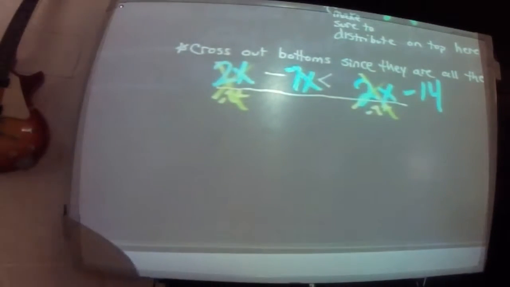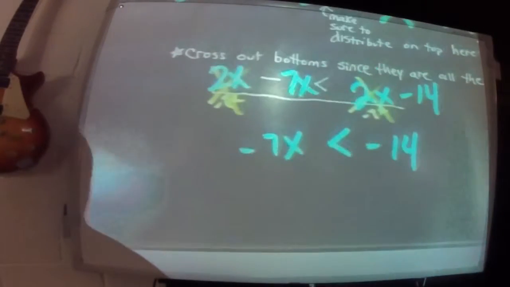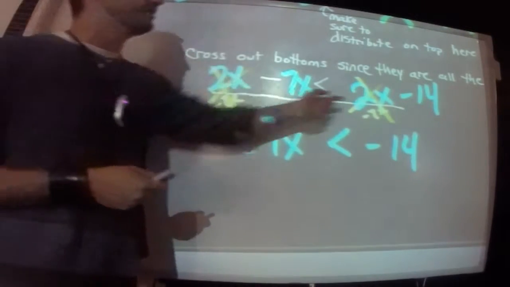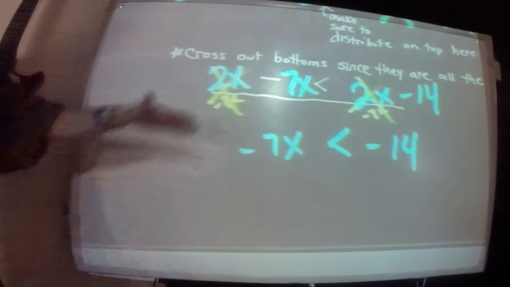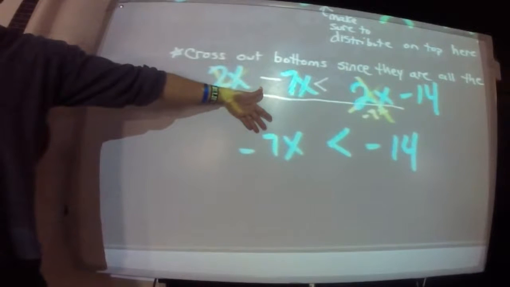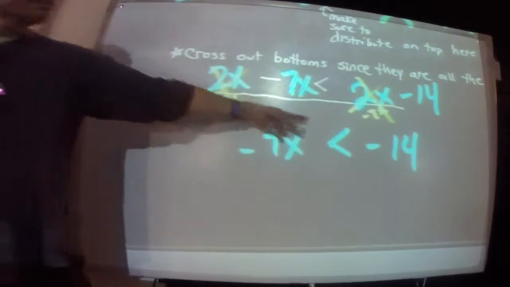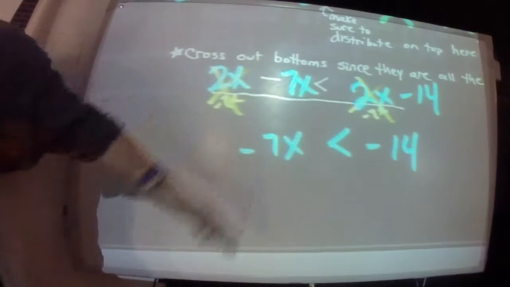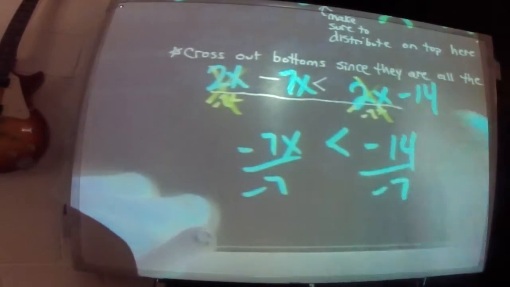And really I have negative 7x is less than negative 14. The reason that's helpful is I get to skip steps that way. I don't have to combine like terms. I don't have to bring this x over. I just crossed it out and I'm already at the coefficient part. Is my coefficient negative? Yes. I'm going to divide it off, but what does that mean if my coefficient's negative? The sign will flip. This is negative 7, so you will flip the sign.